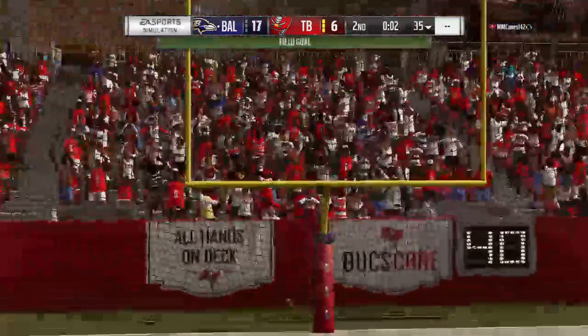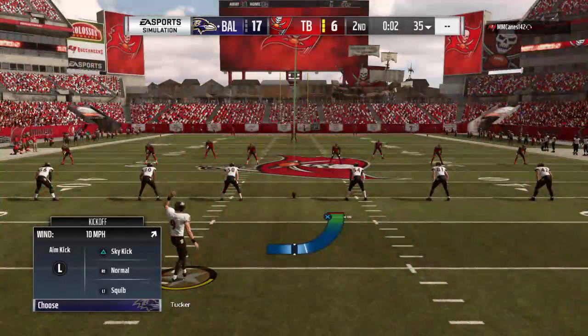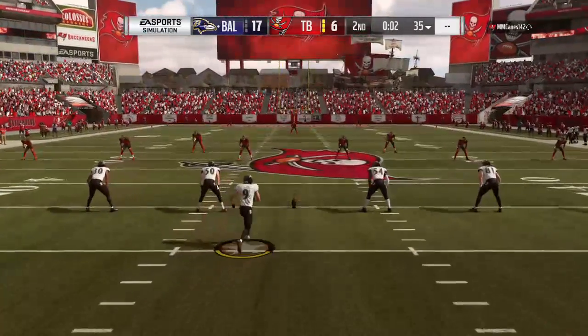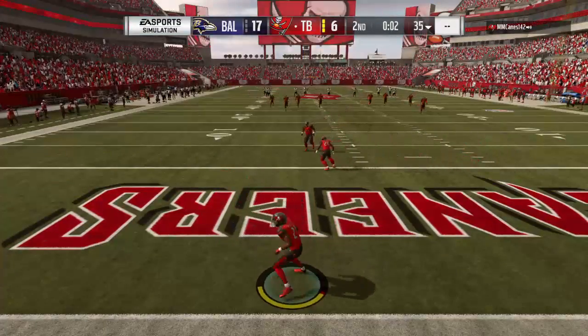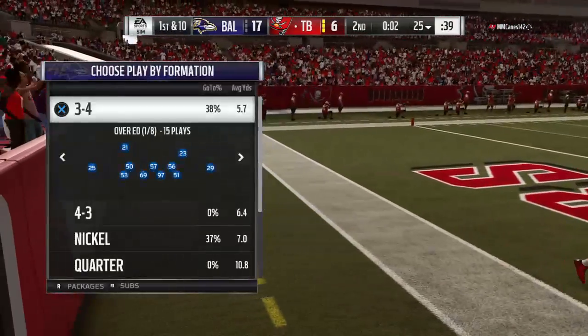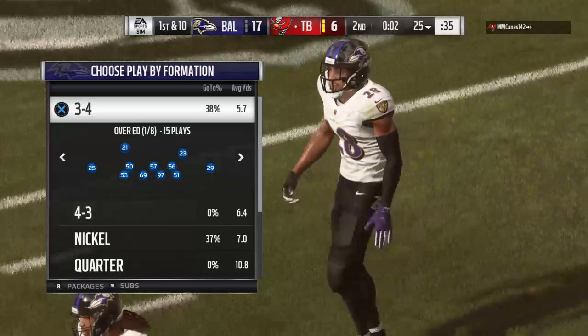And Tucker's kick right there. It's good. And that will extend their lead here to 17-6. So this time the protection holds up for him just fine, and he's able to bang it through. I think their special teams coach got the point across. He gave him a pretty good earful after the block earlier, and this time there's no penetration, so they're able to pick up 3. The Buccaneers getting ready to go as they take the field.